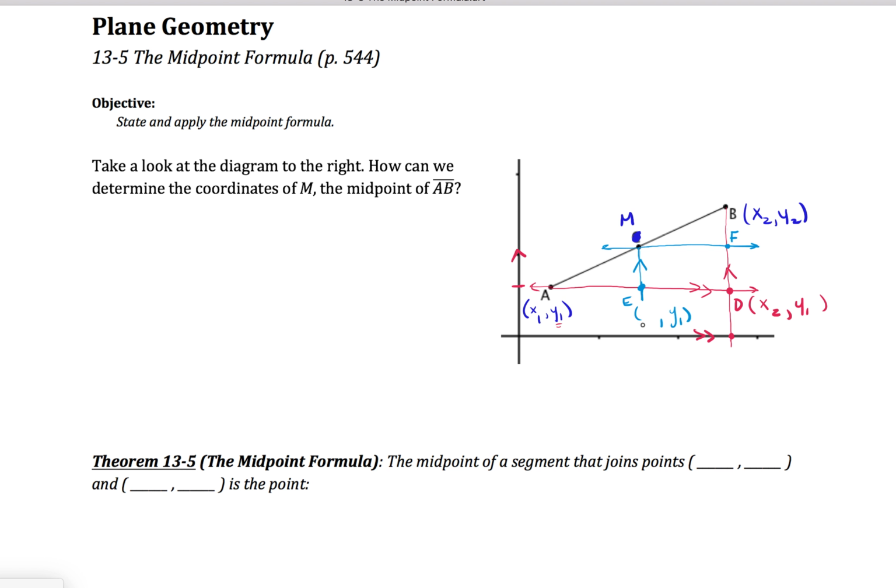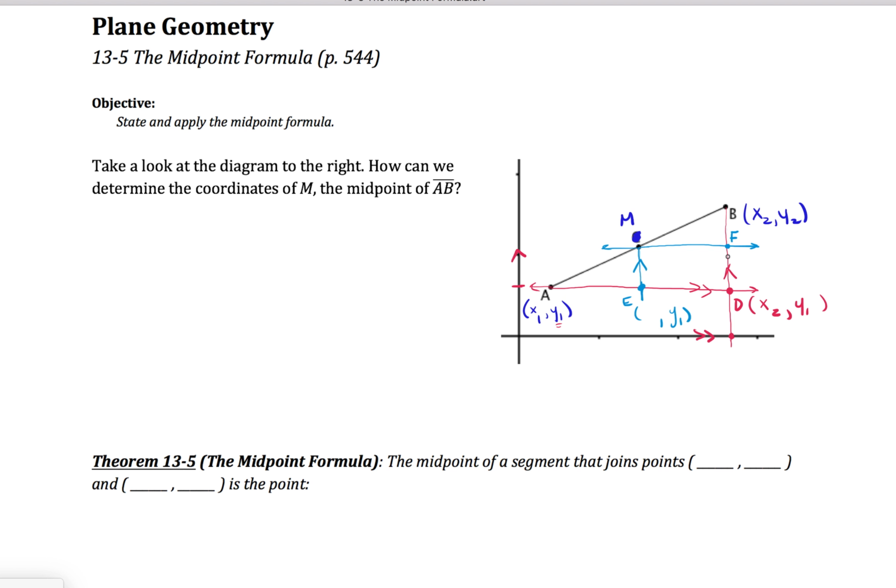But what about its x coordinate? What's this going to be? Well, one of the things I know goes back to something we learned a while back in geometry. If we have this line right here that is parallel to one side of a triangle, because we have a triangle here, triangle ABD, take a look at that.